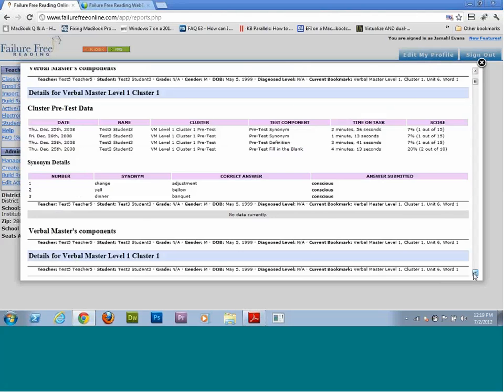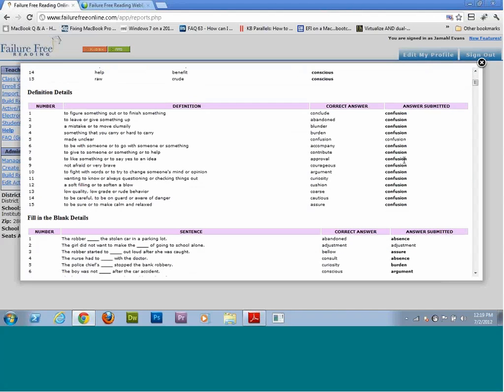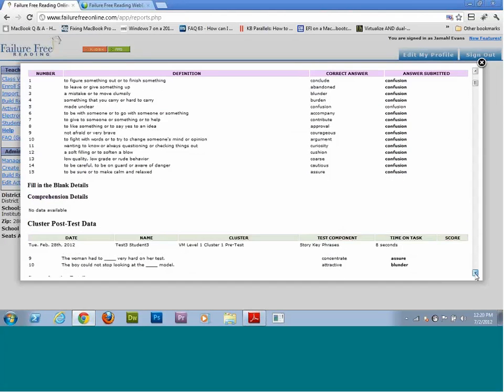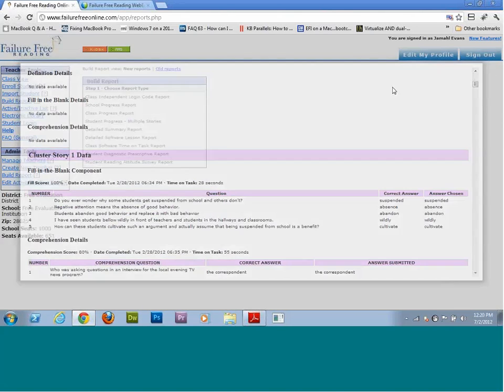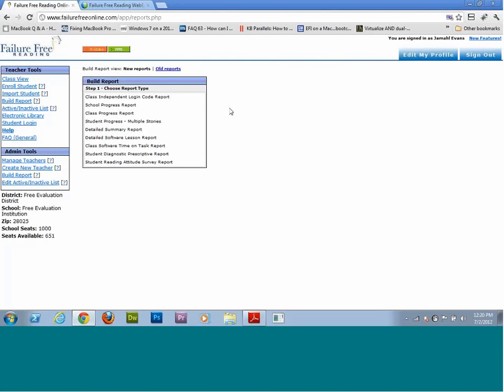Just to browse through here and show you a couple of different additional activities. All of this is going to be included in the detailed software lesson report. That's a very thorough report for you to go through and see where a student may or may not be having challenges. And, of course, your access to this information you'll have to negotiate with the parent, but I don't see a reason why a parent wouldn't want you to be able to access the student's reporting and information so that you can better assist the student in having success.